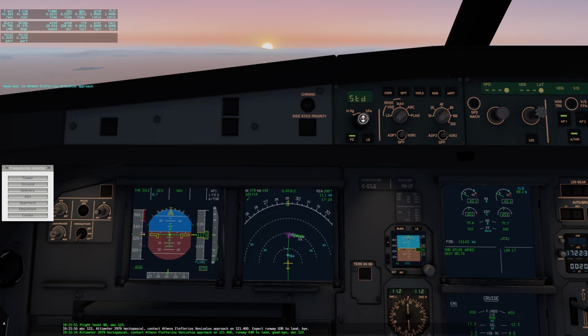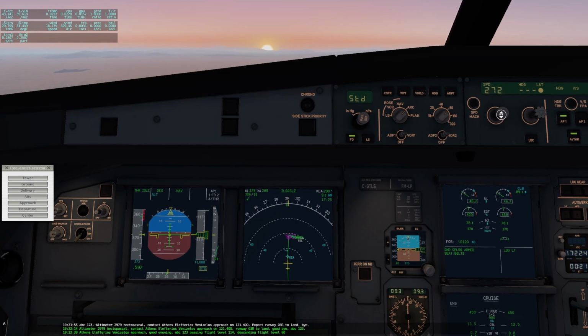Seems like I cannot pre-select the altimeter here, like in the Boeing. So we have to switch over to approach. Athens Eleftherios Venizelos approach. Good evening, ABC 12 tree passing flight level 114, descending flight level 80.